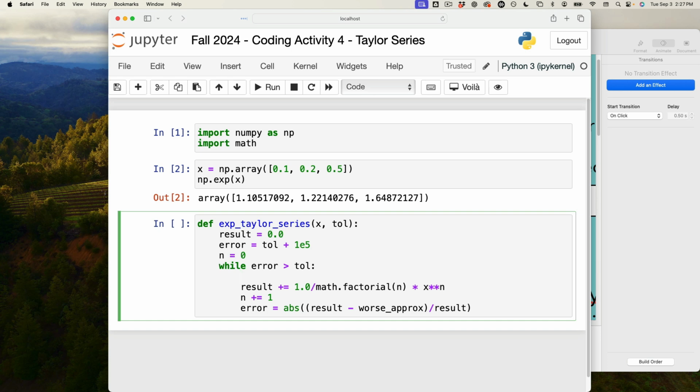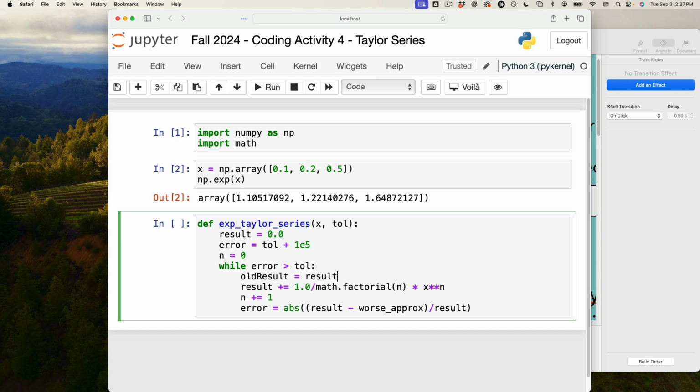Let's say you go and update result, do this, and then go to the next step. Now, this one is the old result, and then we're going to update it again. So all you have to do here is say my old result or worse approximation is result. That's weird, but it's not, because you're programming, you're not writing math here. Think of it in terms of memory. We came into the loop. We had something in the location called result.